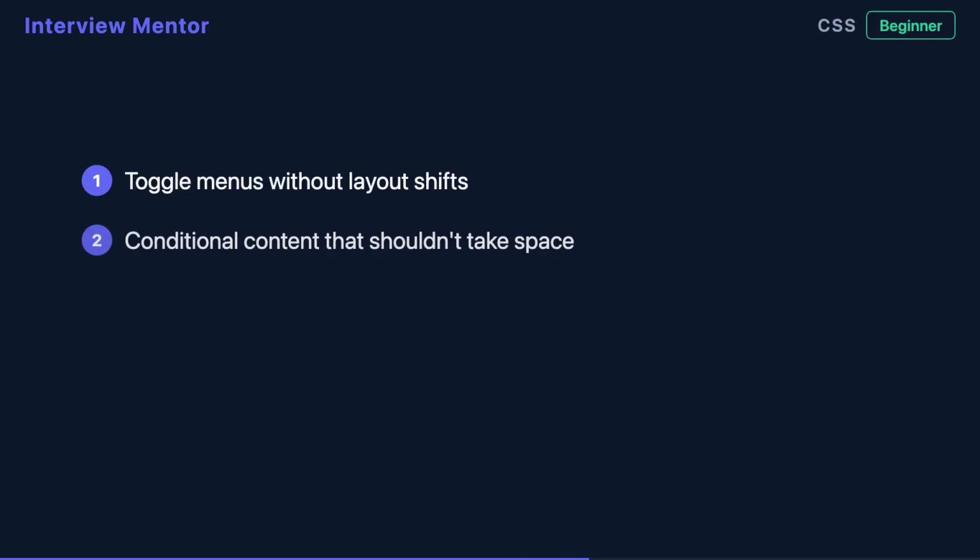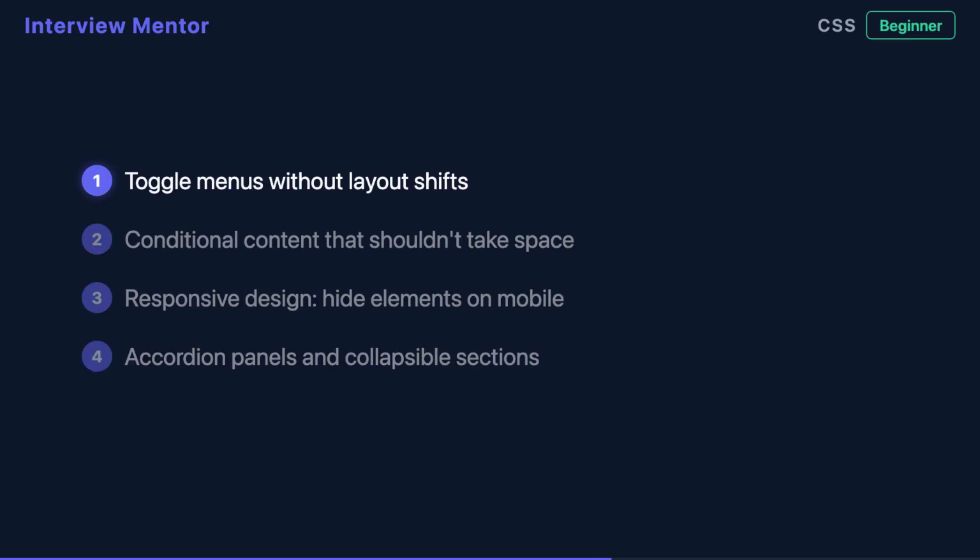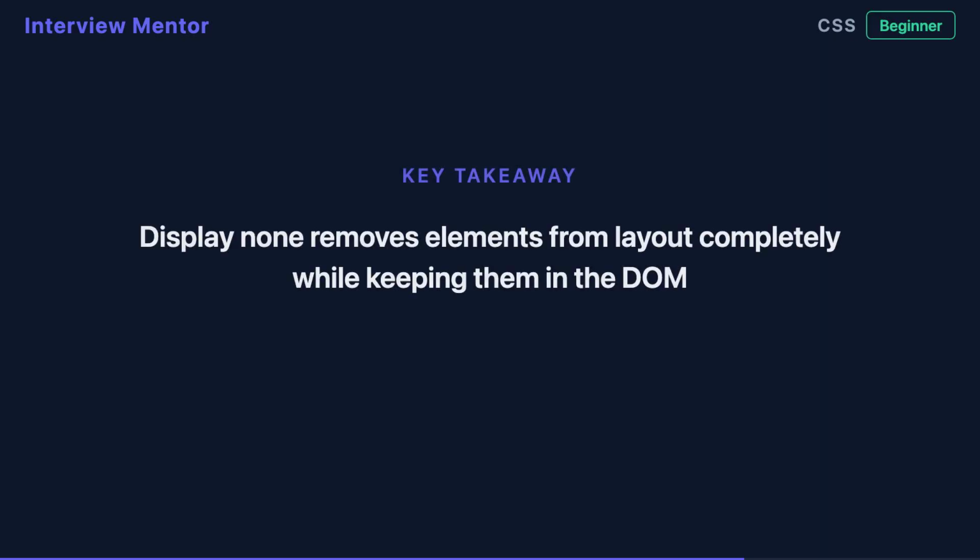This makes display none incredibly useful. It's perfect for toggle menus that shouldn't affect layout when hidden. It's great for conditional content that needs to be completely removed from the flow. And it's essential for responsive design where elements need to disappear on certain screen sizes without leaving gaps. Remember, display none removes elements from layout entirely while keeping them accessible in the DOM.